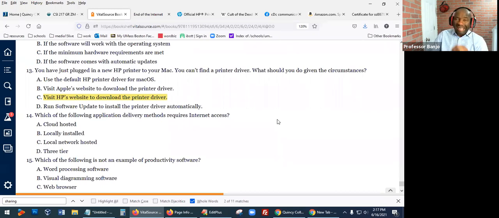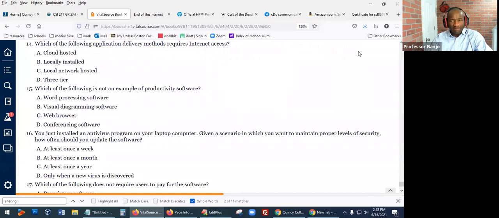But if you're going to go to the cloud, like Google Drive, Netflix, YouTube, you absolutely need to have internet, except if you download the stuff there beforehand. But if everything is in the cloud, you absolutely need internet access.